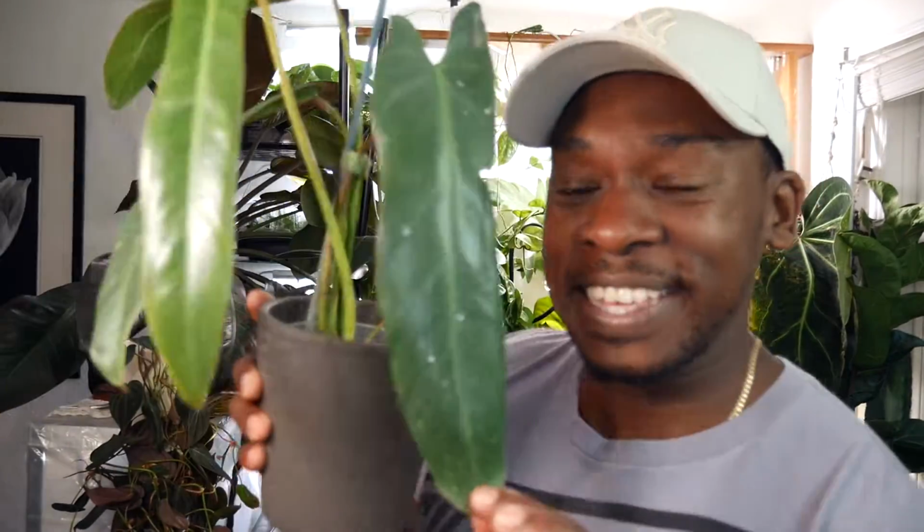So this right here, here we go. This is the oldest leaf on this cutting, and you can see that this was when, before I propagated it, you can kind of see that this plant was sizing up very well from what the previous leaves looked like on the mother plant. So it was growing exceptionally well. So that was the oldest leaf.